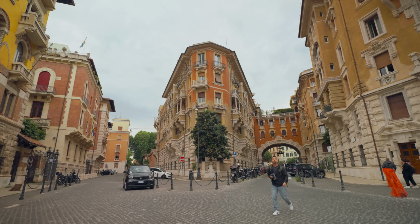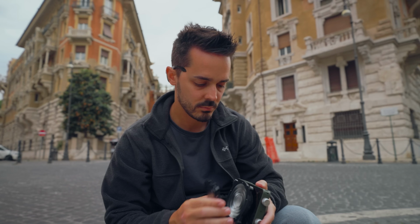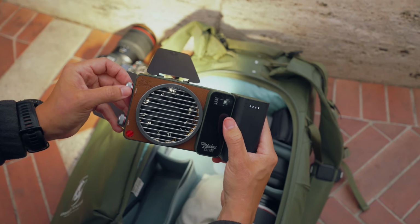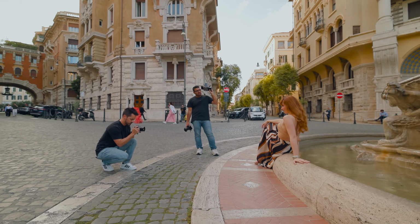Whenever you're capturing photos, you can of course carry around light stands and diffusers and softboxes inside of their case. But the advantage with something like this that's so small and compact is that all the individual pieces can fit inside of your camera bag so that you're ready to deploy anywhere you go. Having that flexibility to add a light source is the difference between a beginner and a pro, where a beginner might just accept whatever light is given to them, but a pro is going to shape that light to create the best photo possible.